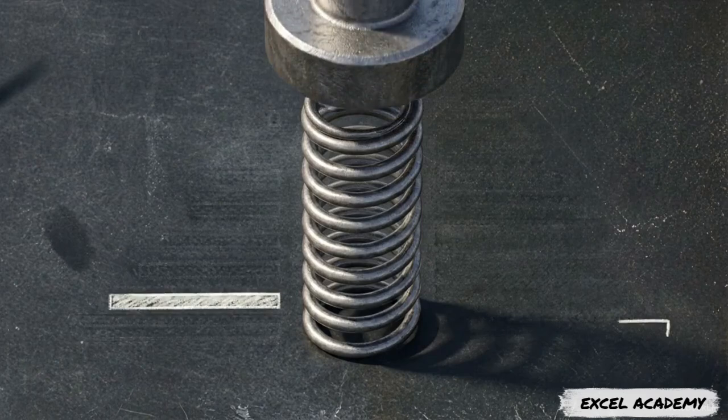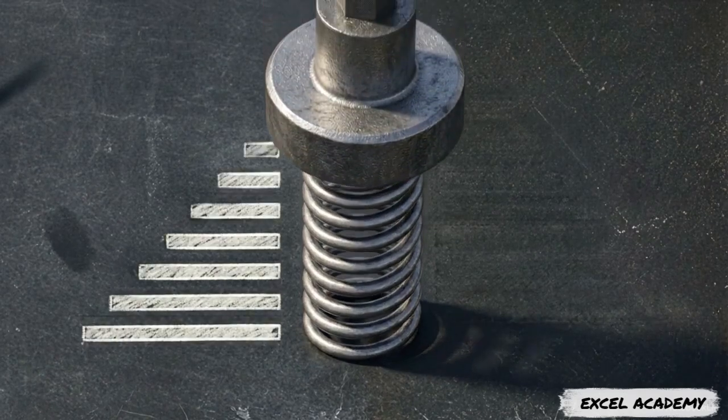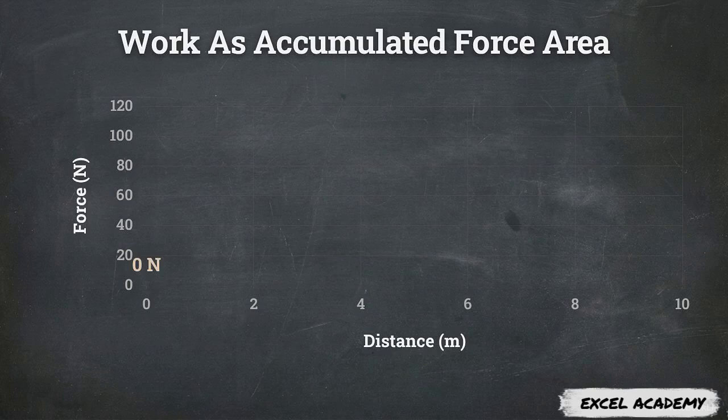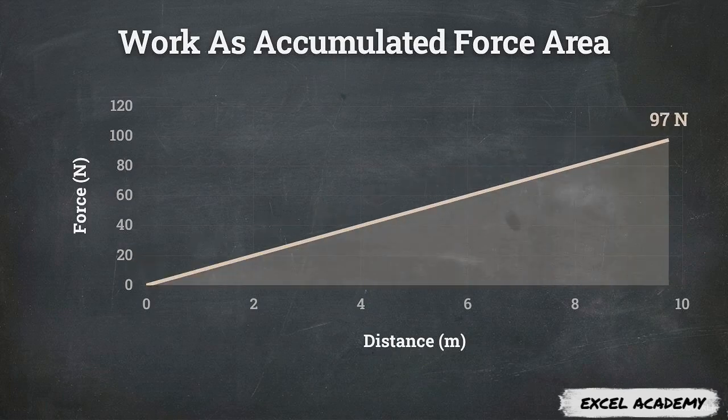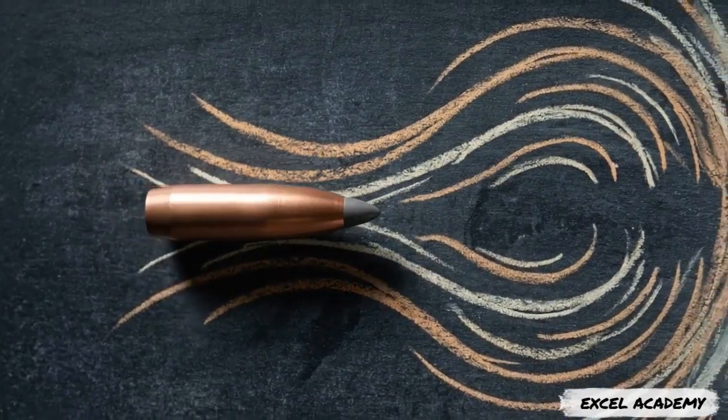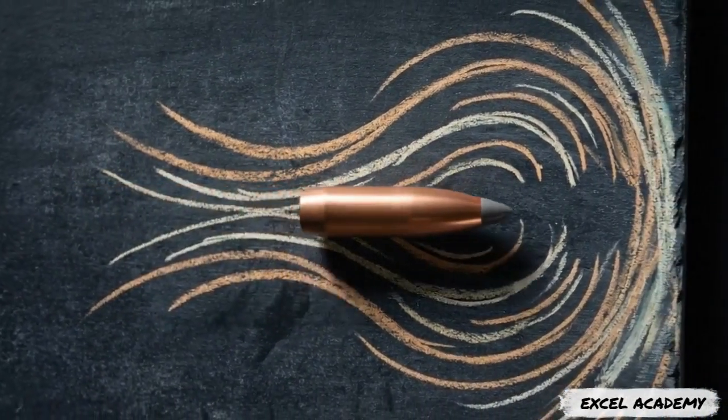When pushing a compressing spring, your force has to increase with every single millimeter. Because that force is variable, we calculate the total transaction by integrating the force over the entire distance. Work is the exact, calculable mathematical transaction that officially inputs energy into a system or removes it. Work is the transaction. Kinetic energy is the physical manifestation of that exchange.